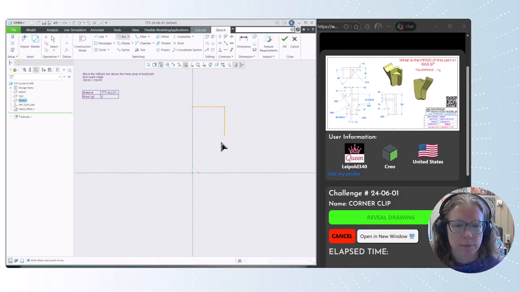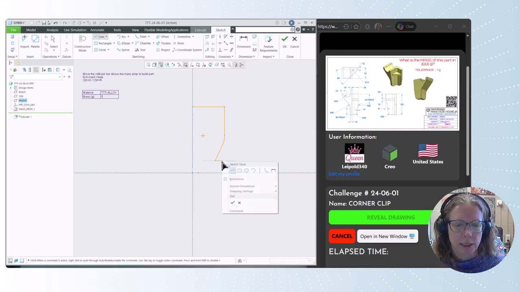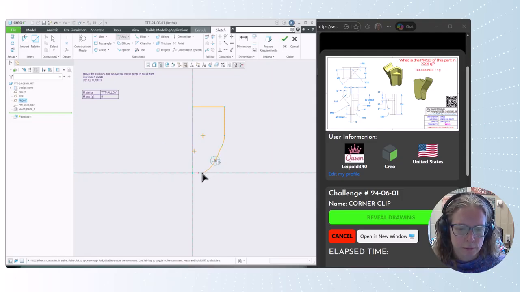Let's try that again. So I can come out here with this little round, and then I can right click and go back to line tool. I keep right clicking instead of left clicking. Okay, right click back to tangent arc. So we're going to have to right click back to line.